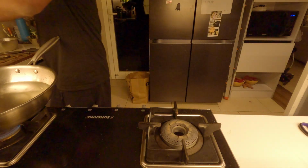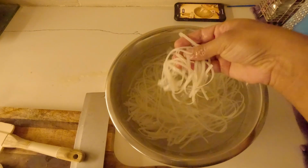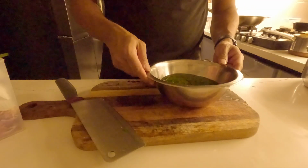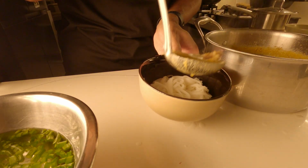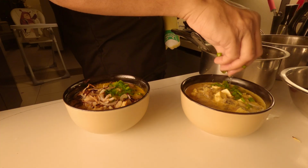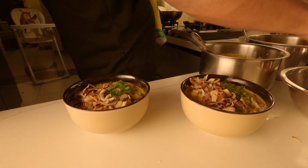Now that the soup was ready and the onions were browned, I came back to my soaking rice noodles, which were now very soft, so I boiled them for about a minute and they were done. To garnish, I sliced and soaked some scallions in cold water to brighten them up, and it was time to plate. I added the noodles and the soup in a bowl and topped it up with the scallions and fried onions, and dinner was served. The fact that this 30-40 minutes of work can serve 3 mouths twice with this incredible dish feels like cheating, you guys.